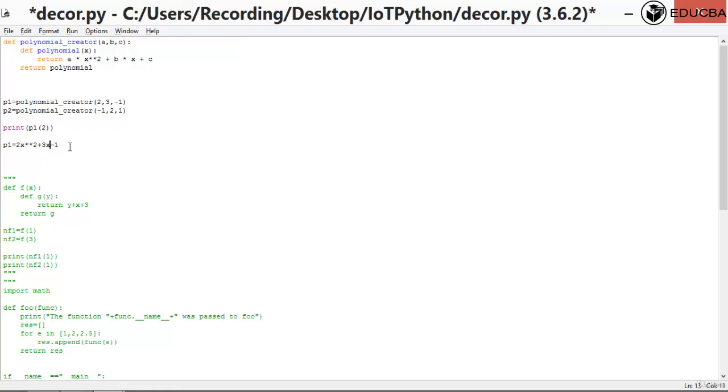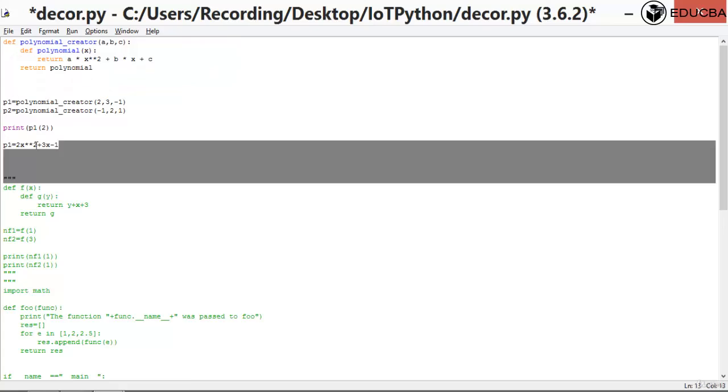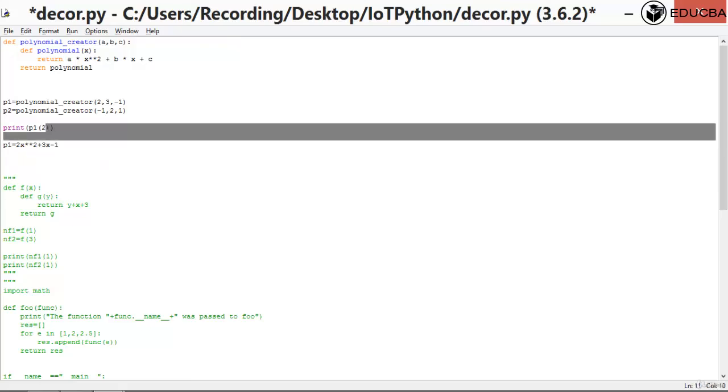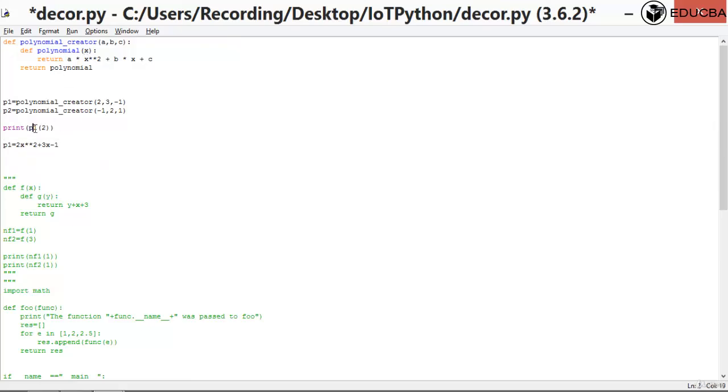Because you had passed a, b, c in the polynomial creator, it returned this polynomial object, which is another function stored in P1. Now when I call P1 of 2, I am passing this 2 in this x, because P1 is nothing but polynomial. Wherever x is there, I am going to pass 2.